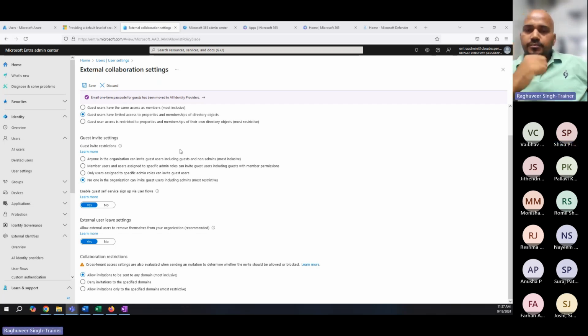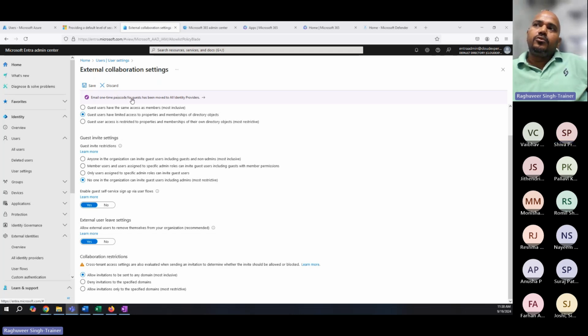There are two options here. If you want to allow access once in a while, I would say you don't want to allow permanent access to that user, you can use this option, which is email. You see that on the top here, because earlier this option used to exist here.